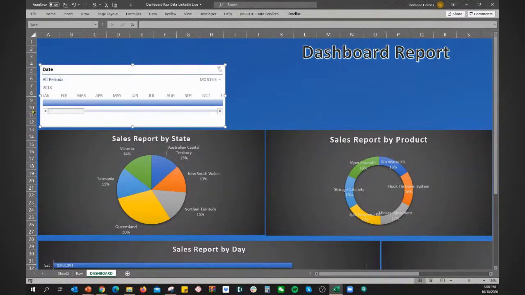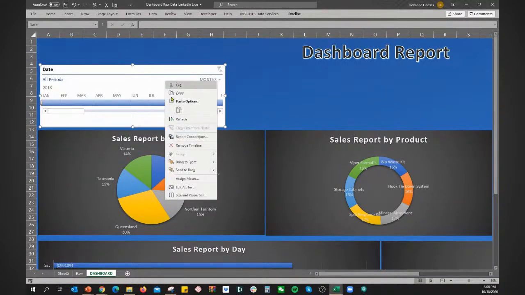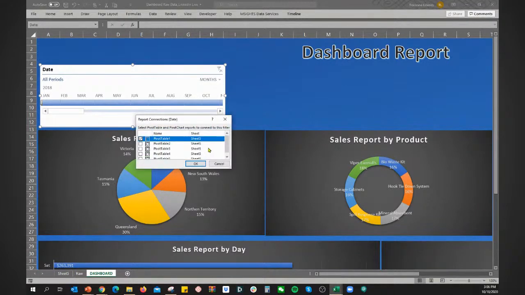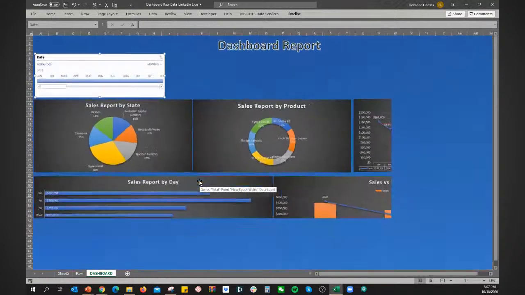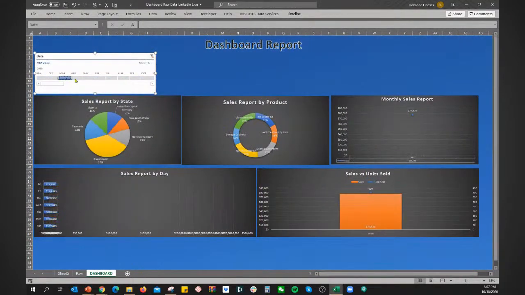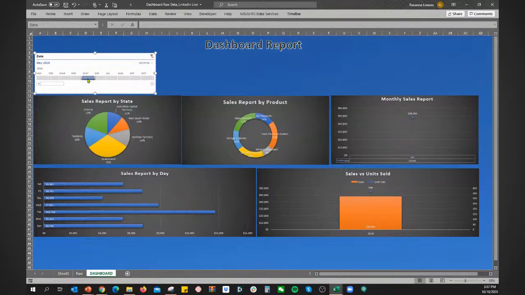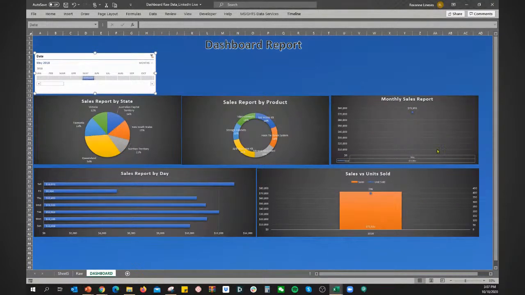Okay? Alright. And then meron tayo ditong option na report connections. So report connections, isa lang kasi yung nakaselect, pivot table number 1. Ibig sabihin, kapag ginamit mo yung timeline, possible na etong chart lang na to yung gagalaw. So para gumalaw lahat yung charts mo, makontrol sila lahat ng timeline, we can select everything here and click OK. Alright? So subukan natin siya if you're clicking March, April, May, ayan. So, nakikita nyo na nagmo-move lahat ng charts natin.